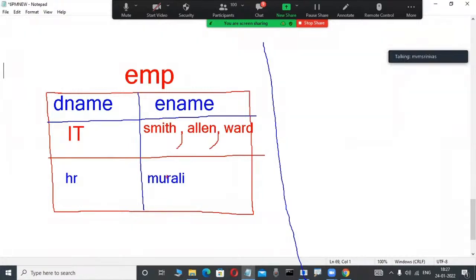Data in each column should be atomic. That is a rule. There is no multiple value separated with comma. For example, here is the problem. What is the problem? Smith, Allen, Ward are stored here, represented in the format of comma, comma, comma. It won't work. This cell is not working. Why? Because data is represented in each cell, so now only a single value is allowed. That is a rule on the relational data model product side.